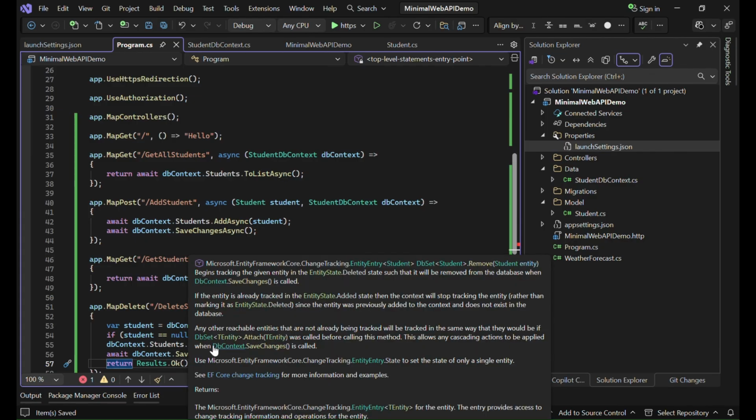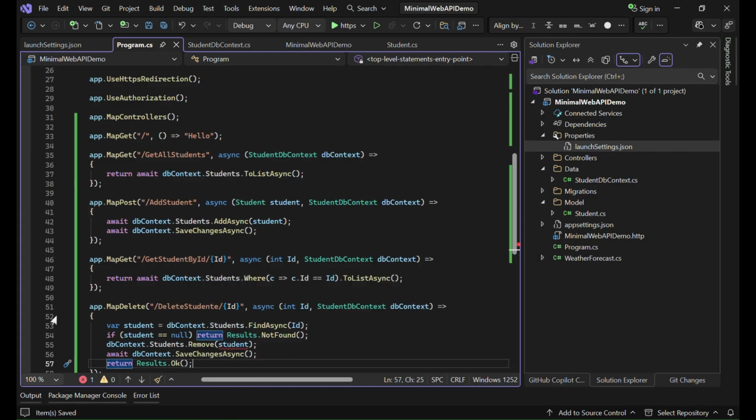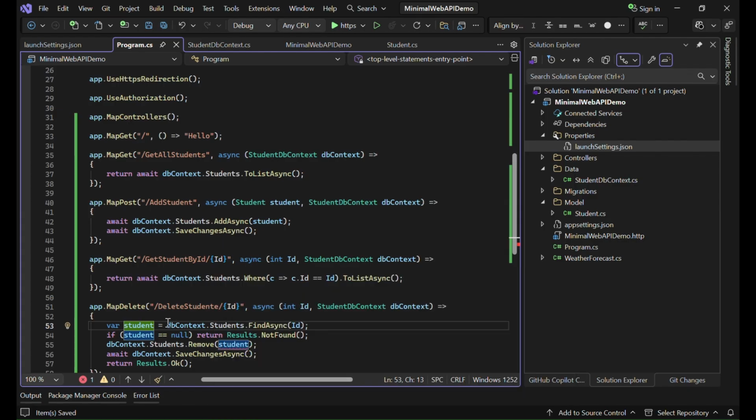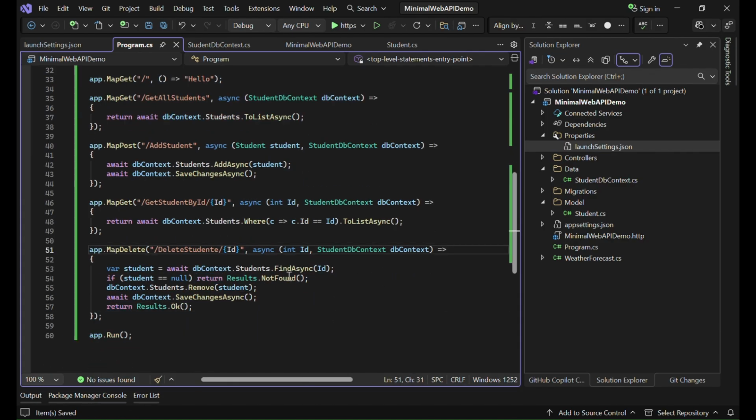Here we are getting an error because we are not using RemoveAsync. Or we can solve it like this. We need await, because we are using async here. Okay, now Delete Student is done.